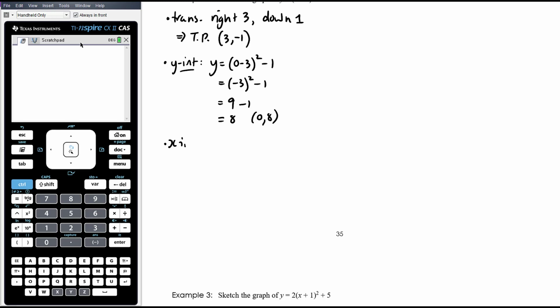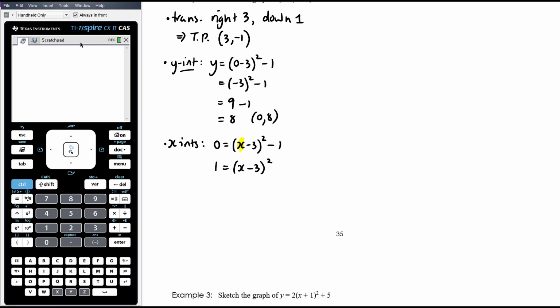And the x-intercepts, again, because it's in turning point form, we can just solve by rearrangement. So it's 0 equals (x minus 3) all squared minus 1. So here's the x, we want to get it on its own. To construct it, we've subtracted 3 from x, then it's been squared, then we've subtracted 1. So we're going to add 1 to both sides first. We want to undo those things in the reverse order.